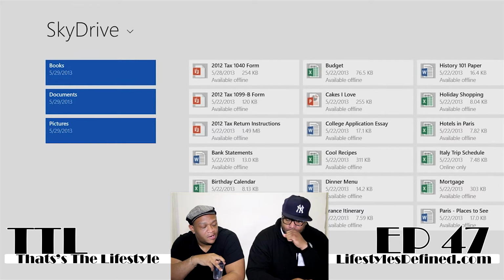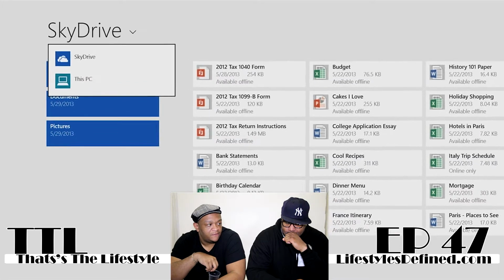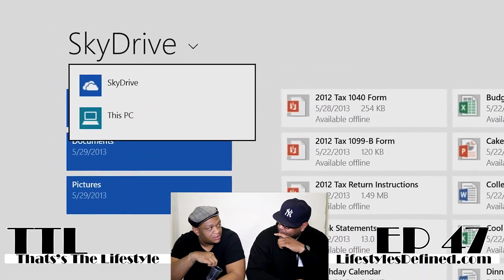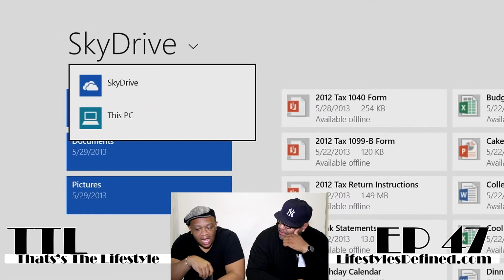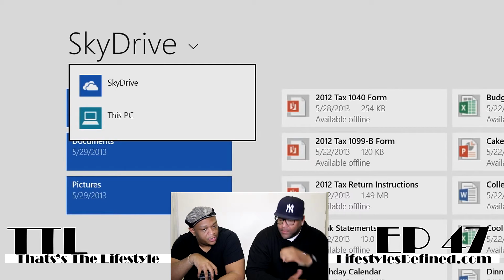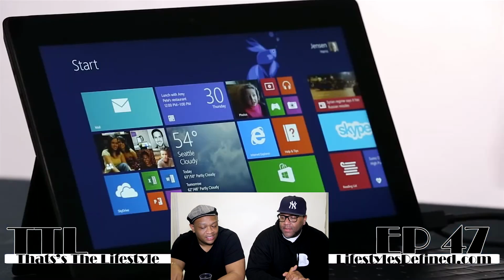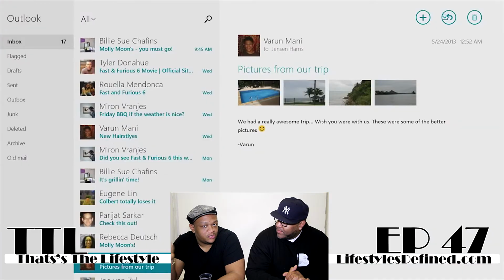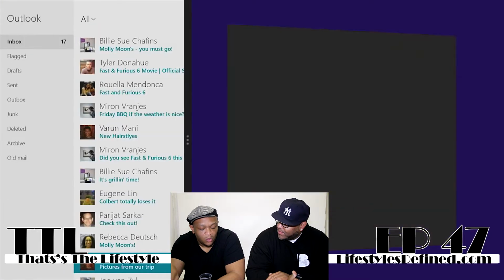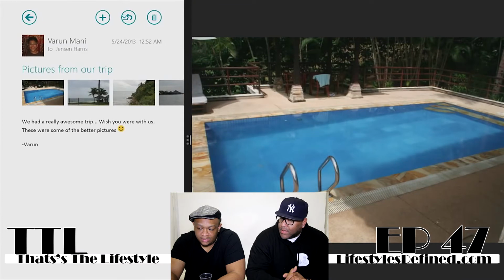Now I think the rumor is there's a Surface RT version of Outlook that's going to be released. And nice. So there's a lot to be revealed with 8.1, and this is something new for Microsoft because they never did this. This would be Windows 9. Really? You get what I mean? Like, really? And it's not a service pack because service packs were traditionally fixes rolled up into one. Right. So this is an update. This is a feature pack.